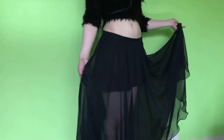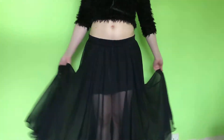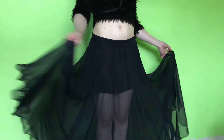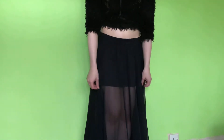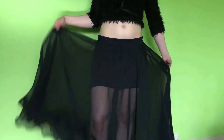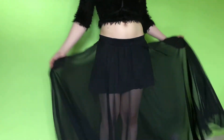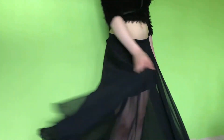This skirt is one of my best charity shop finds ever. Judging by what's left of the label, I'm fairly sure it's vintage — not sure how old, but definitely at least 20 years old. And this one I have modified. The lining, as you can see, is much shorter than the rest of it — I wanted to cut that out, so I did. And I absolutely love it now. Before it was nice, but now it's just so much more interesting because you can see what shoes I'm wearing, and that's one of the most important parts of the outfit. I just love the way it moves.